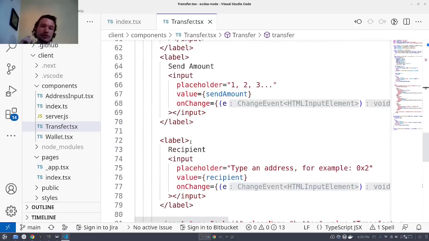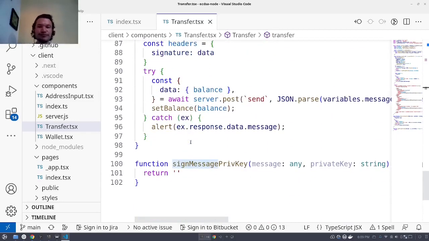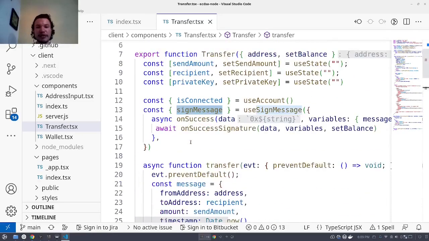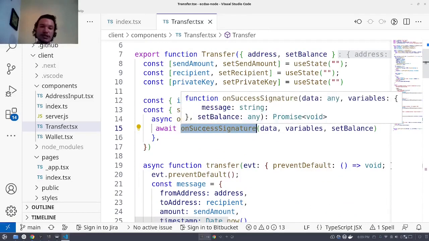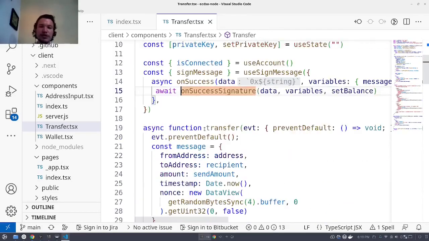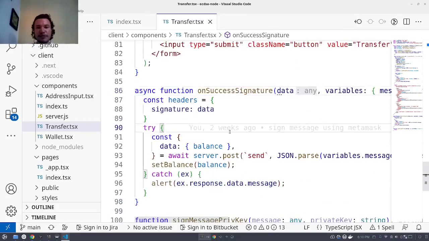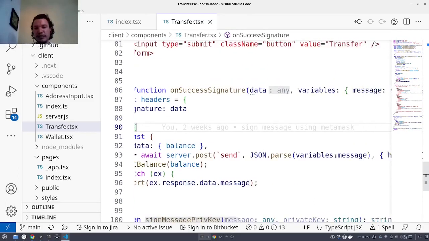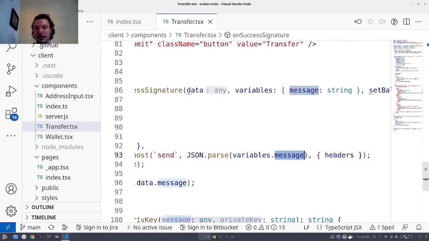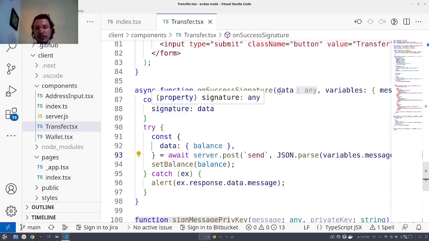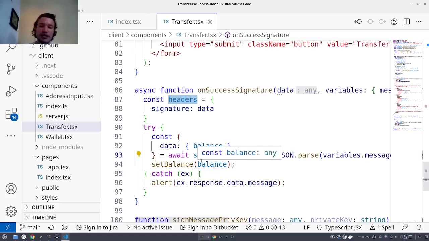When you click the sign button, the onSuccess function is executed, and this function gets the message and the signature of this signed message. This function will send this message with the signature of this message to the backend.